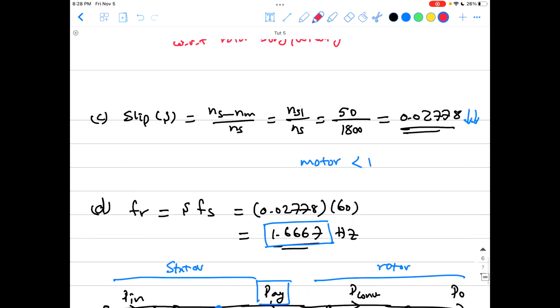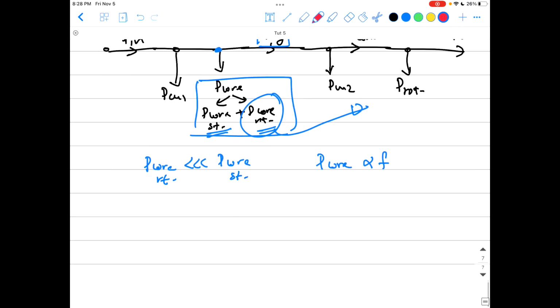So, that was it. Next time, on the next tutorial, we'll be having problems on the performance assessment of the three-phase induction motor. We use the equivalent circuit parameters we just found in the lab, or in a problem like we just solved, and use the equivalent circuit to determine the performance of the induction machine. I mean, finding all the different currents moving inside the machine, finding the different powers and power losses, and calculating the efficiency and all that stuff. Okay?